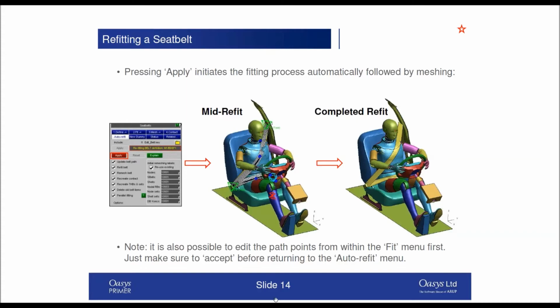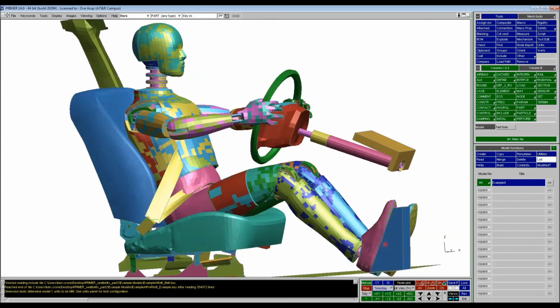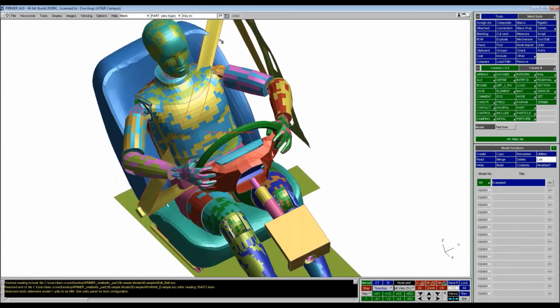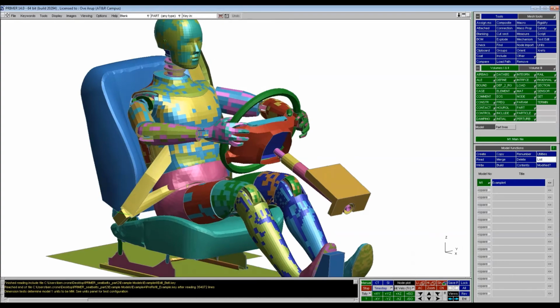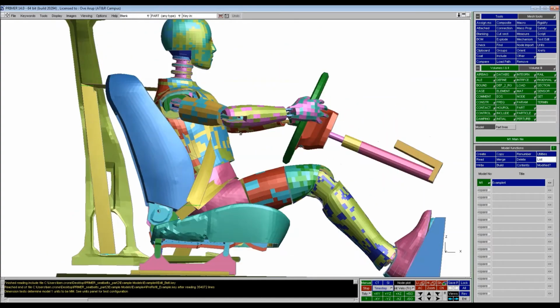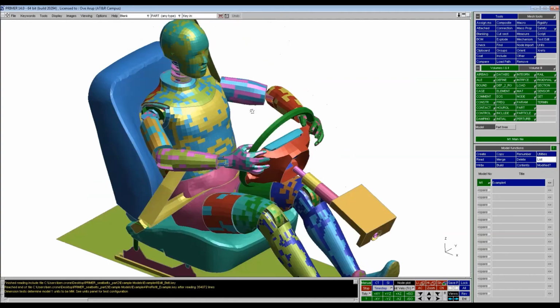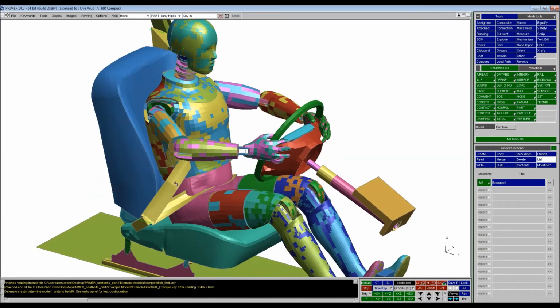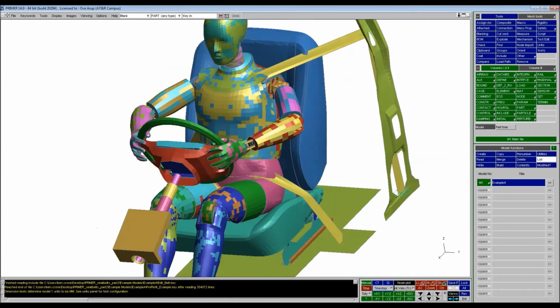So if I just bring up my example for that one. So here we are now. This is our old belt definition. So it's 2D seat belts like we created a moment ago. But this time it's a bit contrived, but I've pulled the occupant out of position. So he's a little bit out of position, and you can see there the old belt is just cutting through the chest and the lap.